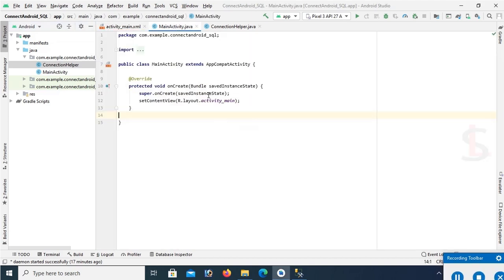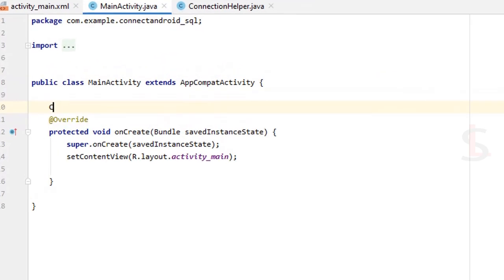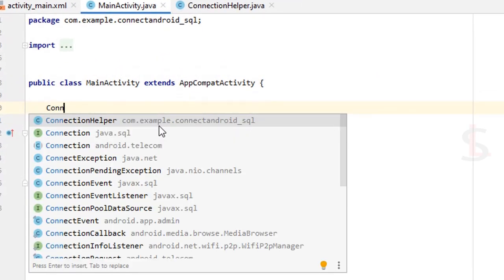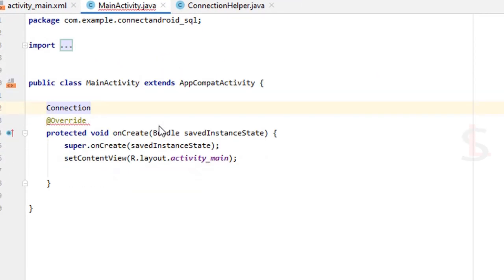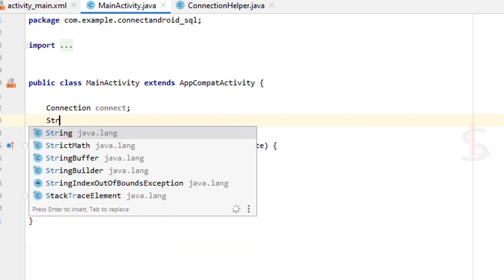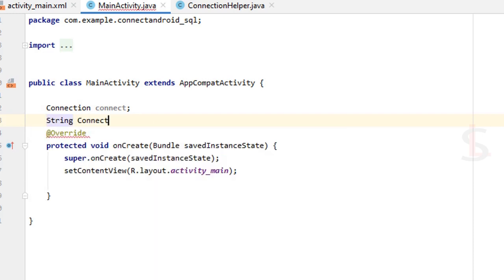So first of all, declare Connection connect. Okay, now String connectionResult equal to, the default connection result is blank.